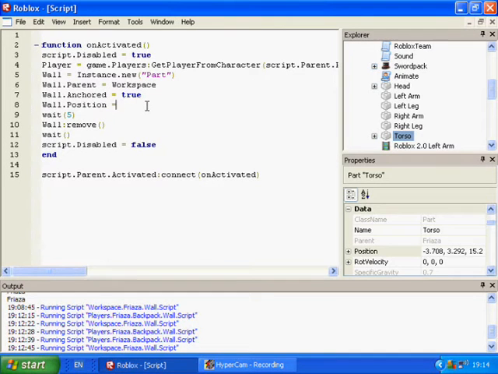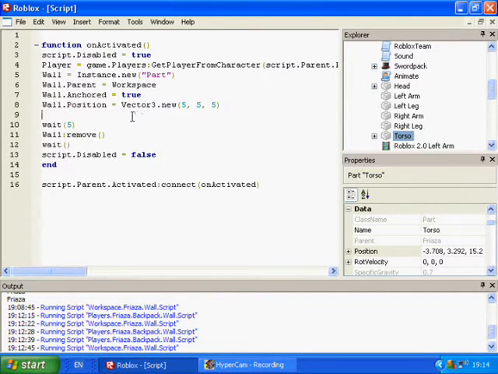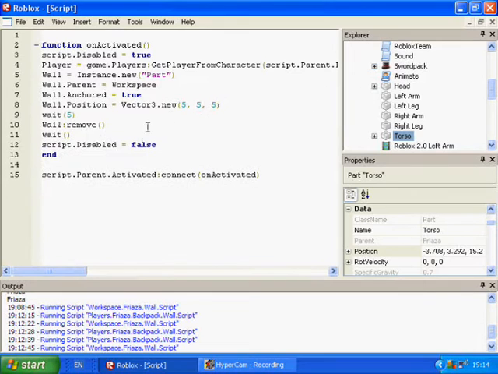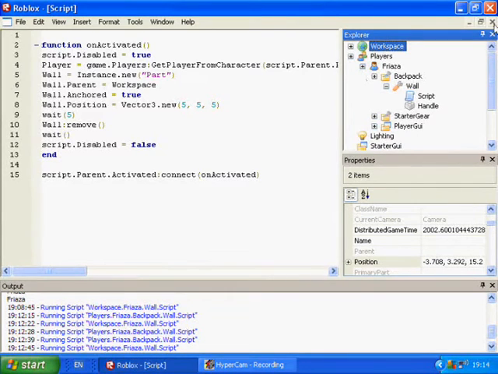So we'll change the position to Vector3.new(5, 5, 5). Vector3 refers to the three axes of x, y, and z. X is usually left and right, y is usually up and down, and z is usually what makes a game 3D, which is forward and backwards. If a game only has x and y axes, then it's considered 2D. So yeah, this will change the position to 5, 5, 5. Of course I don't know what that is right now.